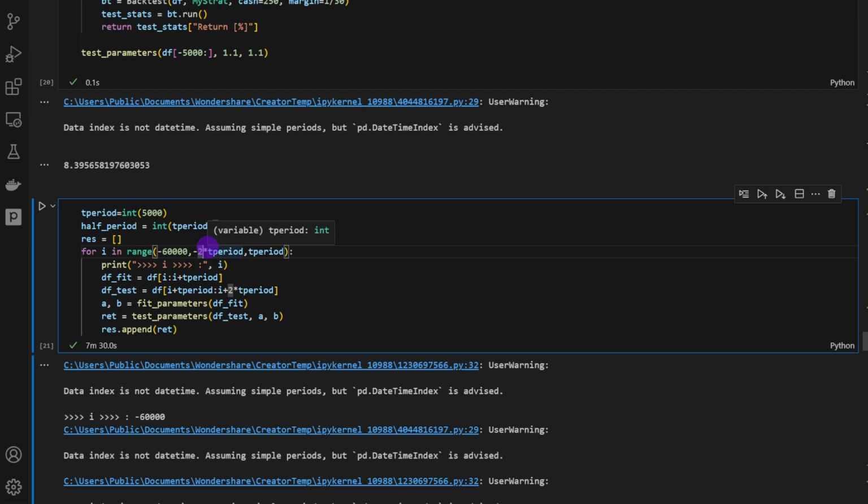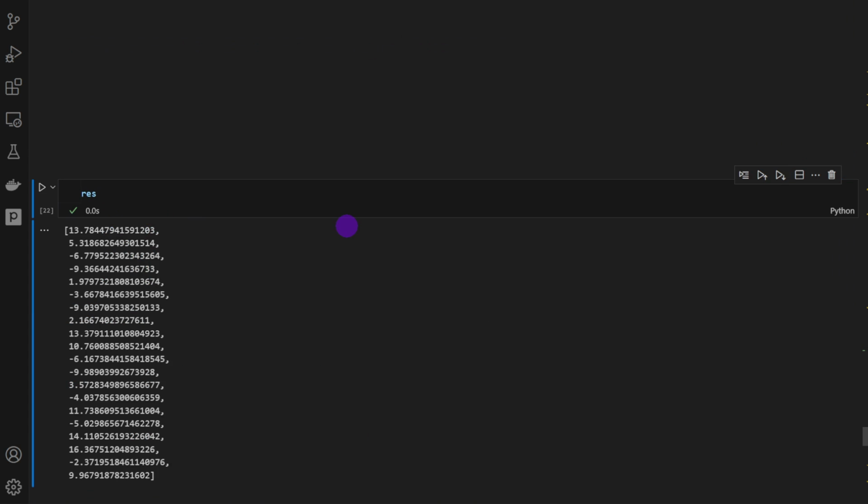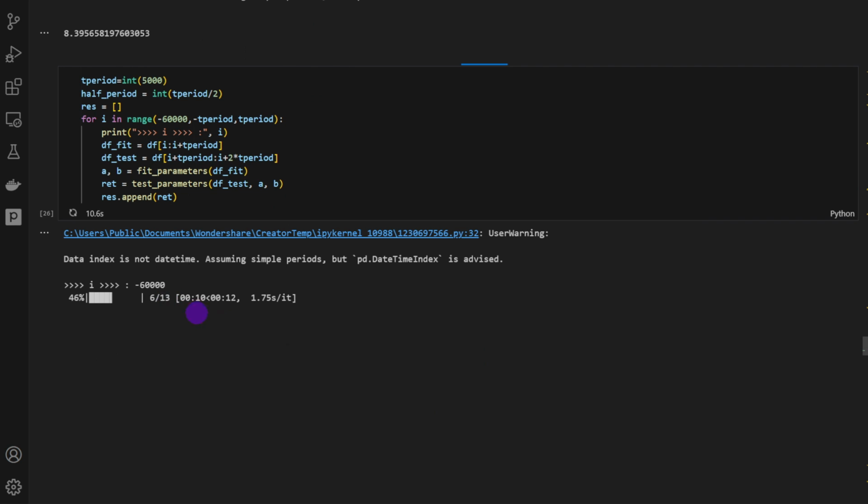And now we don't have to multiply this by 2 anymore. We can limit it to T period. This is more realistic from the simulation point of view. However, if you want to enhance your data, we can do it the way we've been doing it before. I will run this again. Maybe this time I will go and have an ice cream. It'll take a few minutes and we'll get back.